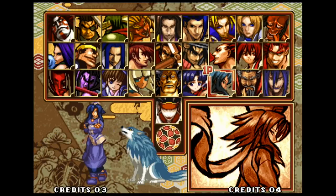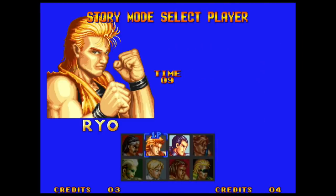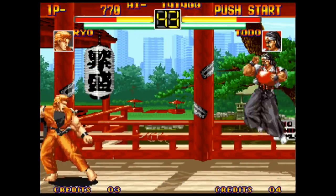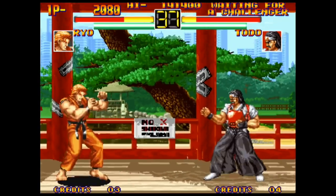Ton of fighters you can choose in this one. I do like the art style in these games, so gotta give it up for the Samurai Shodown series. This is a game I played a lot of back in the day. Isn't it crazy that they had a fighting game that only had 8 characters? And when you play the story mode, you can only play as one of 2 characters. Oh my goodness. But still, man, I had a lot of fun playing Art of Fighting.